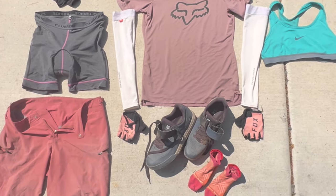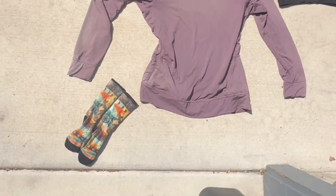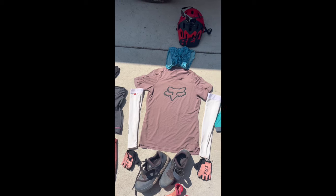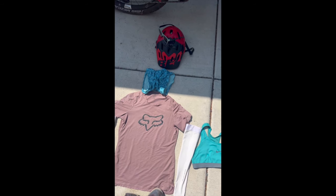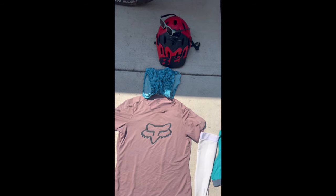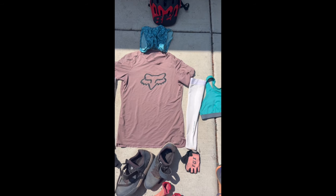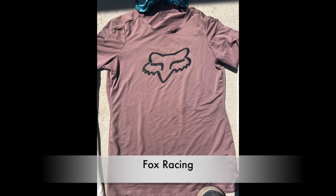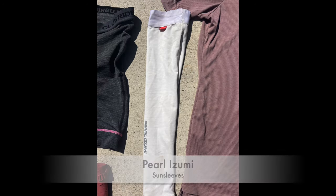This is a snapshot of everything I wore during the day while riding, with one set of alternate shirt, bra, socks, and underwear. If you're thinking that's not a lot, you're correct. The GDMBR is nothing if not a lesson in minimalism and simplicity, and doing laundry as often as possible. I had two shirts to ride in. This Fox Racing shirt I tended to grab for hotter days and would always pair it with my Pearl Izumi sun sleeves, SPF 50.